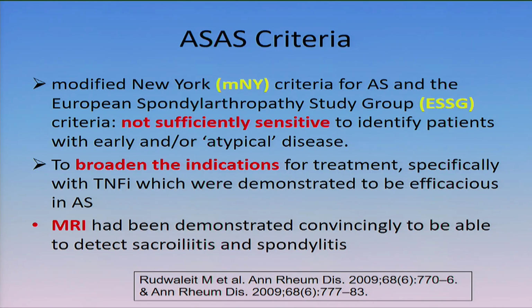Now, the problem: the need for the modified criteria arose because the radiographic criteria, based on the modification of the New York criteria, were not found to be sufficiently sensitive. When the anti-TNF agent came about, there was a felt need for expanding the indication to cover this group of patients who do not have changes on their radiographs. That was the second need. MRI as an investigation of choice to pick up the early lesions in spondyloarthritis was also well recognized at that time. So these three were the reasons why it was felt that a change in the existing criteria was required.